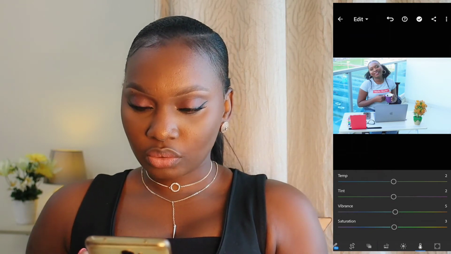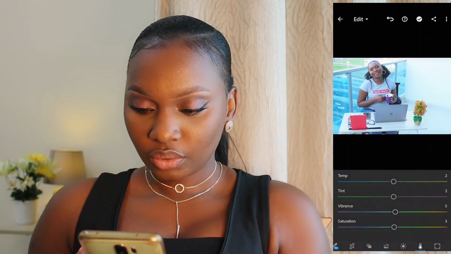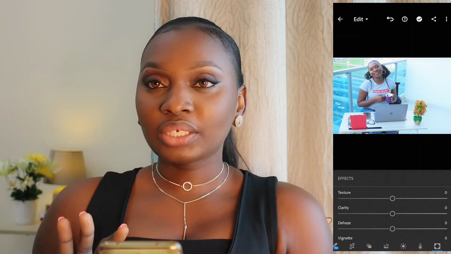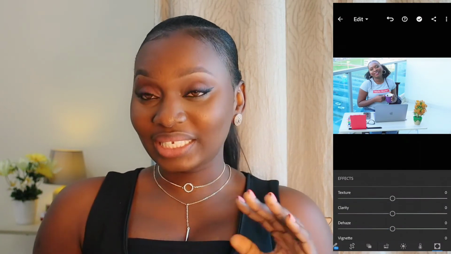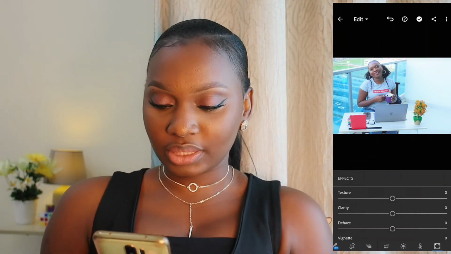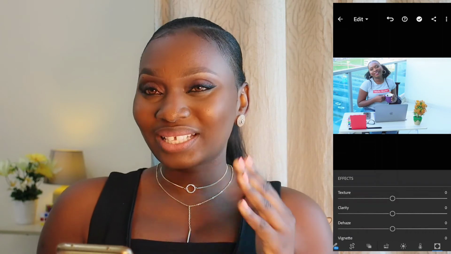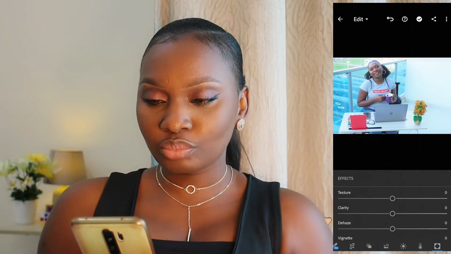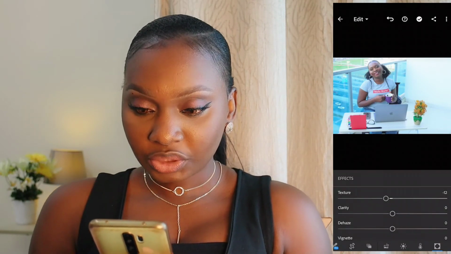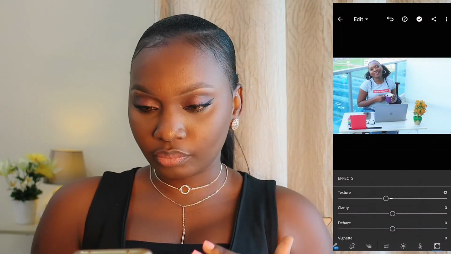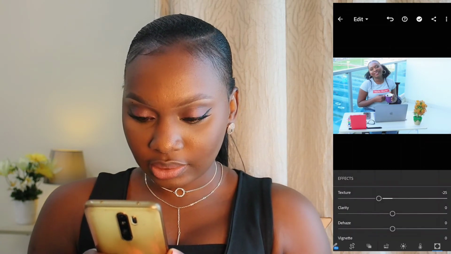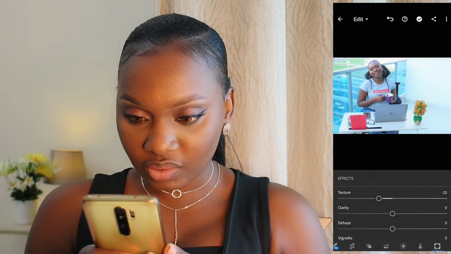Now once that is done, you hit the next, which is texture. This texture actually is a good one because I didn't even know it existed here. I didn't even know until I played around it, because I was actually looking for that effect that just kind of smoothens the picture a little bit. So this helps the picture to be smooth when you take it down. If you take it up the other way, but when you're taking it down, you can see the picture is getting smooth. My face is getting smooth.